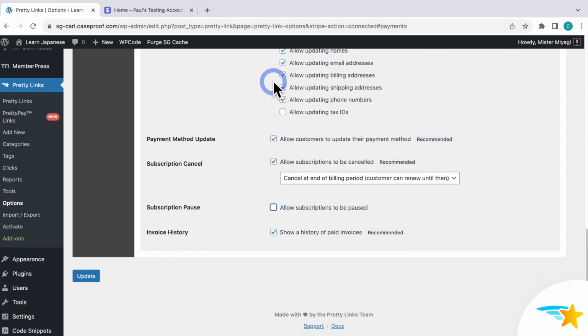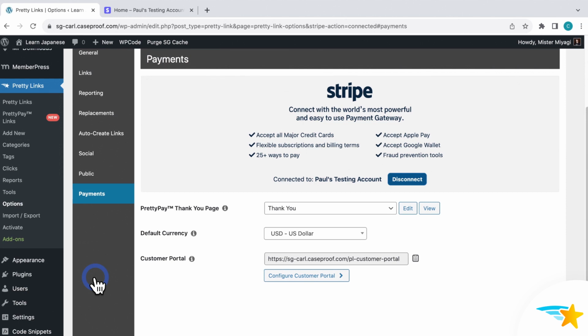So once you have all these settings configured how you want them, make sure to click Update here at the bottom to activate the customer portal, or to update whatever change if you come back in here and make any changes. And once I hit Update and everything's saved, you can see this URL here, which is the link my customers will use to access their portals. So I could place this link in emails, on my site's navigation menu, and anywhere else on my site to make extra sure my customers have access to it. And if they buy a recurring type of product, they'll get a link to it right on the thank you page, which we'll see later too.